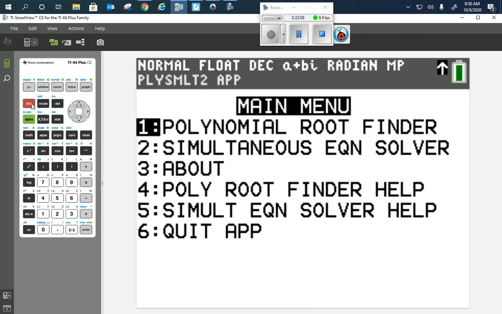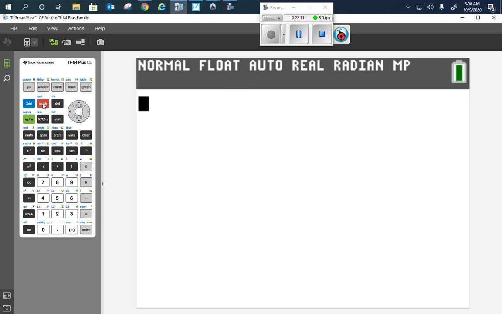Make sure that you're good in that section. I'm just doing second quit till I'm out to the home screen, just to make sure everything's turned off there. All right, so on 7, we're trying to use the zero function, which you did on one of those other videos. It still means everything has to be set equal to 0, right? On 7, are we good with the format that it's already in? Yep. Okay. All right, so we're going to go into y equals.